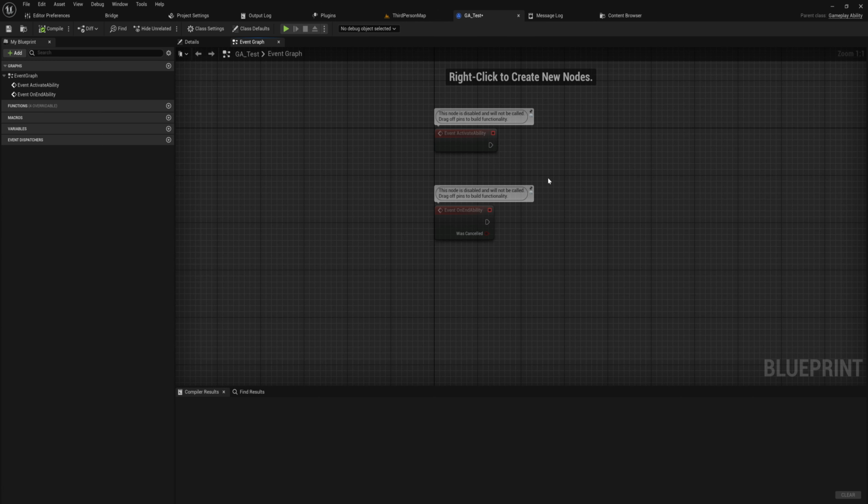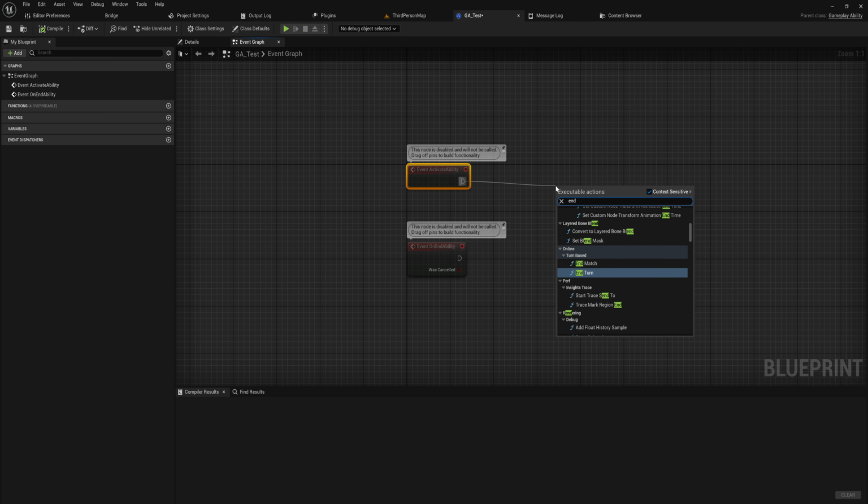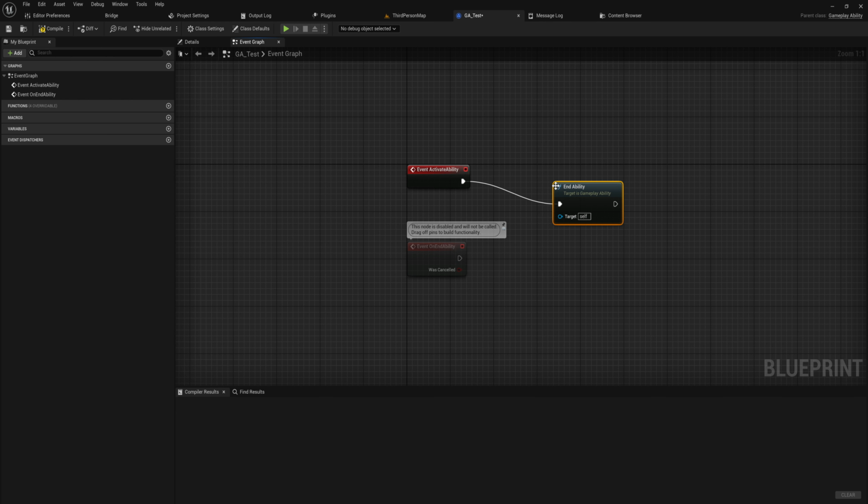And when we open this blueprint up, you can see that instead of the usual begin play, begin overlap and all that kind of good stuff, we have our activate ability and our end ability. So whenever we activate an ability, of course, it's going to come through this event, and then we can do whatever we want. And at some point we have our end ability. And whenever we run this function, we end the ability. So the ability becomes non-active, and whatever we put into this event runs. So if we need to do certain things, reset certain stuff when an ability ends, we can do that through this event very easily.